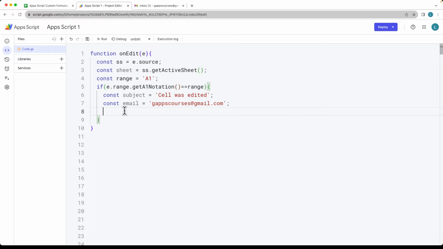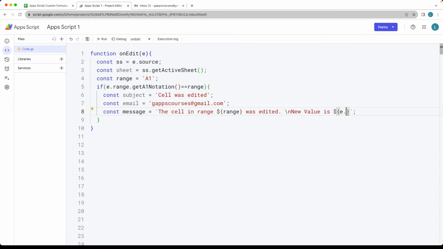And then we want to create a customized message. So let's select and create the message. I'm using the backticks. Those are template literals, which allow us to add in values within a string value. So we can write a message, "the cell in range", and then whatever our range value is. We can indicate that with the curly brackets and the dollar sign. And we just write that it was edited. And then we can have a new line. "The new value is", and then whatever we've indicated for the new value.